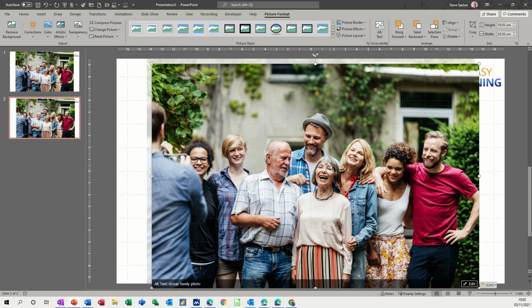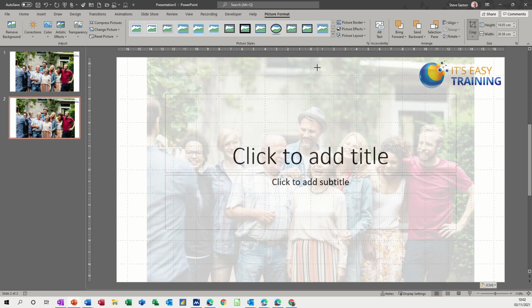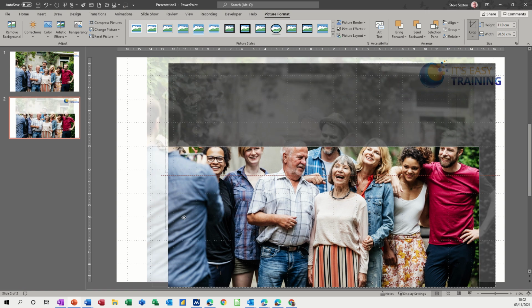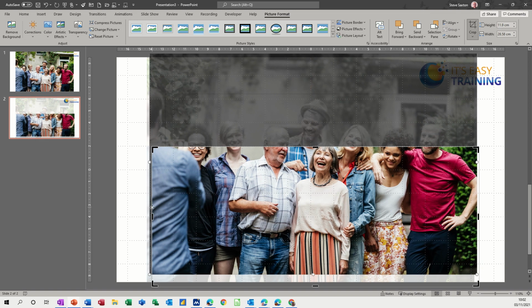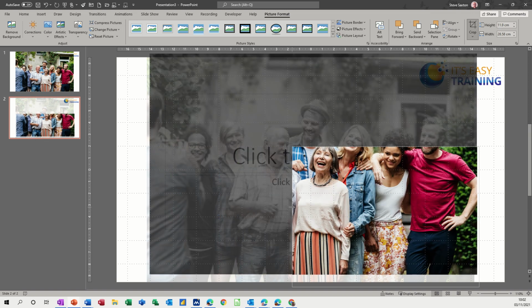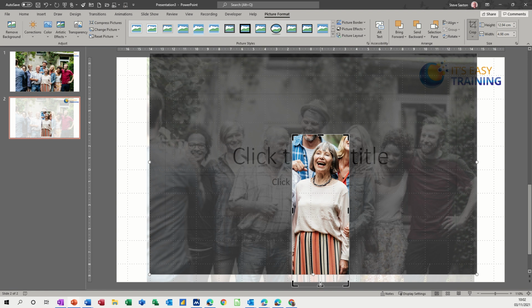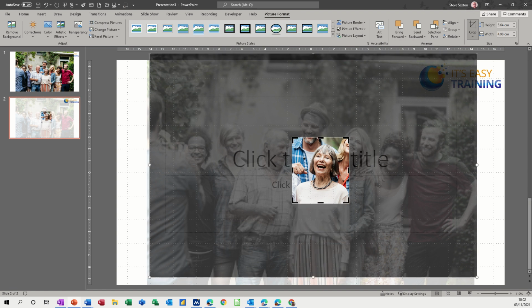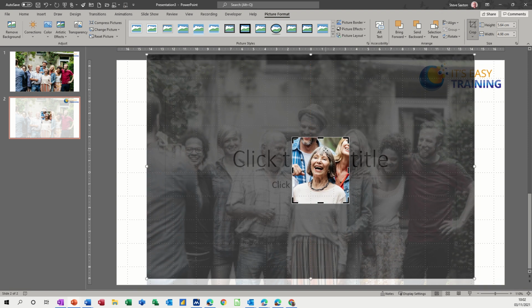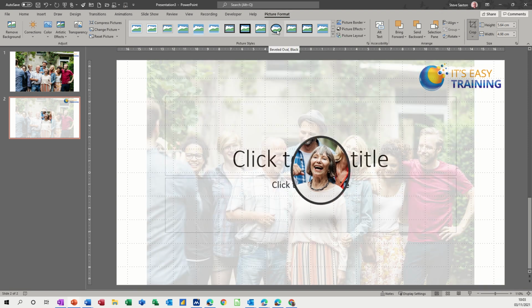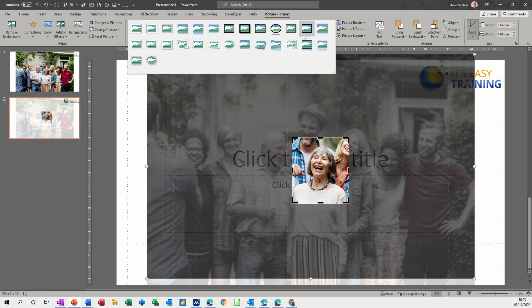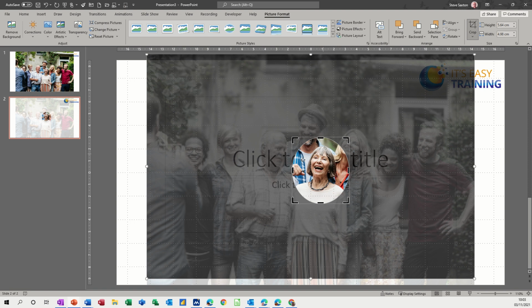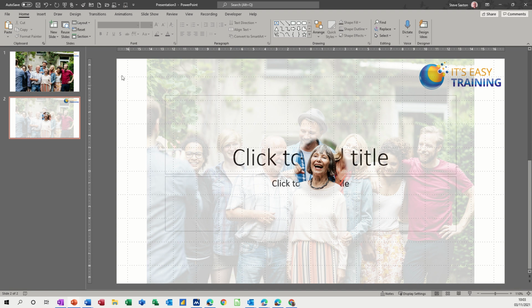crop this lady. So clicking on crop, so then I'm bringing this down and across. Oops, missed it. Got it. Bring it across, that needs to go up a little bit. Should have just got the corner really. And then once I've got the position I want for the crop, I can then select whatever style I want for this. So if I drop this arrow down, let's go for that one. So you can see that now, so I've got that cropped. And if I click away, now you can see the layout behind, so I need to get rid of that blank. So now I've got rid of that.